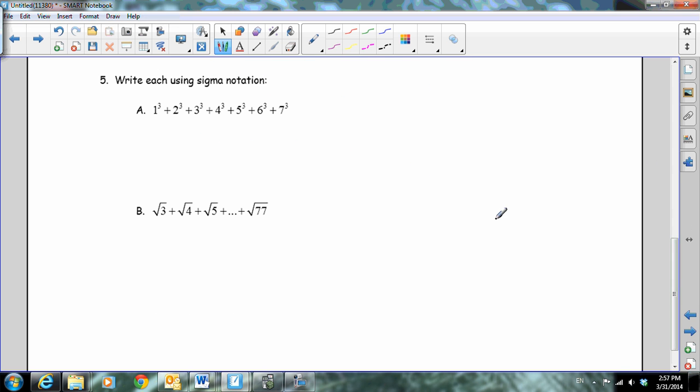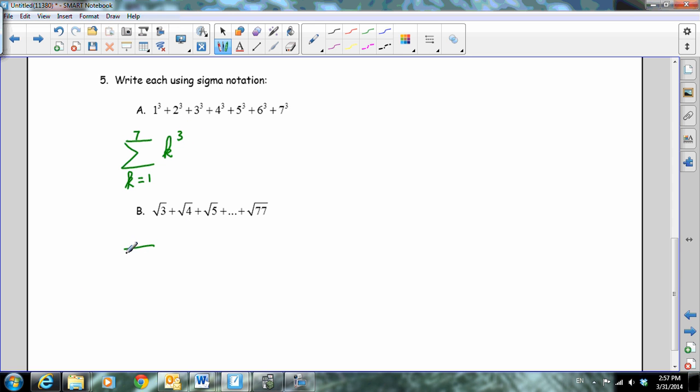The last portion of our note says, write each using sigma notation. Well, this is a sum that starts at 1, I would say k goes from 1, it ends at 7, all the way to 7. Now, as it seems like every single time the value is being cubed, so I would say k cubed.